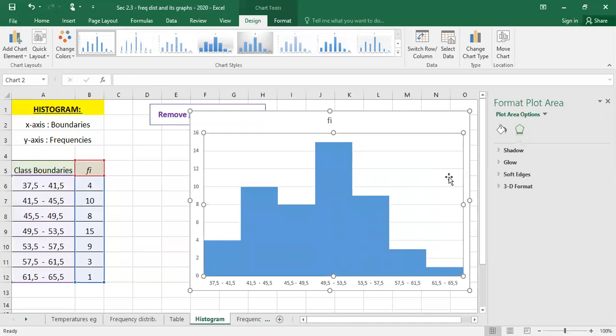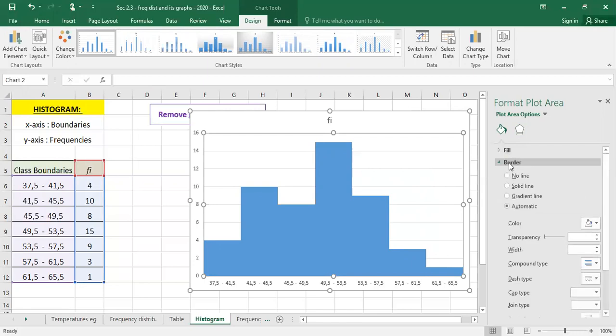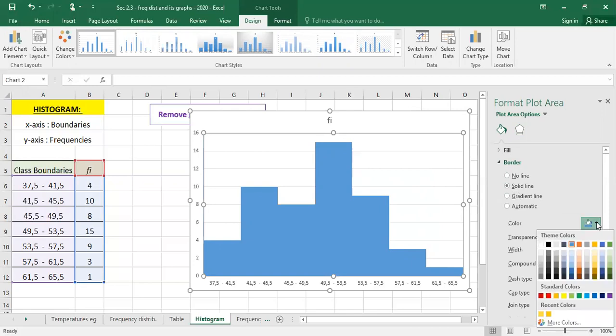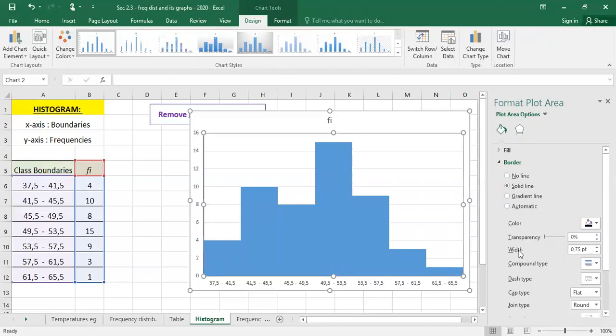I want to be able to see the edges of each of those bars. So I go up to my little paint tin here, and I have the options of looking at the fill, so I can change the blue if I want, but I want to look at the borders. And I want my border to be a solid line, and now I can't have it blue because I can't see it. So in the color part, I'm going to choose it to be black, just a standard black. If I wanted, I could change the width of the border, but I'm just going to leave it as it is. Okay, so yes, black, solid line.